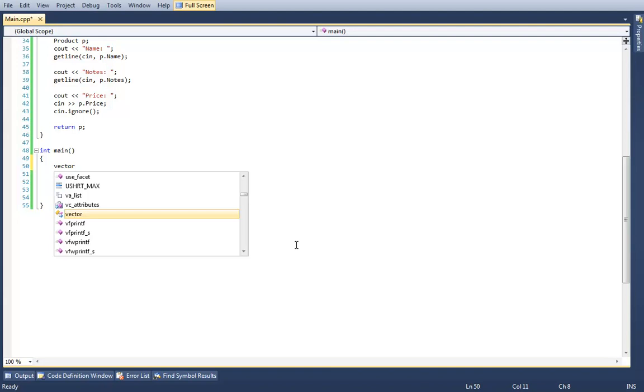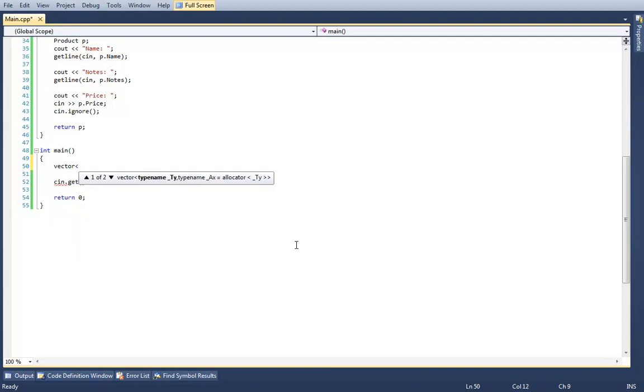Now what follows on a vector will look really funky to people. Not to C# people or Java people, but it'll look funky to people who might have been coming from dynamic languages or who are new to programming altogether. Basically, a vector is a templated class. It's a generic class. And when working with a vector, we have to provide it a type. And that's the type that the vector is going to store.